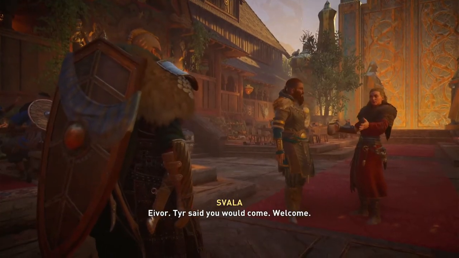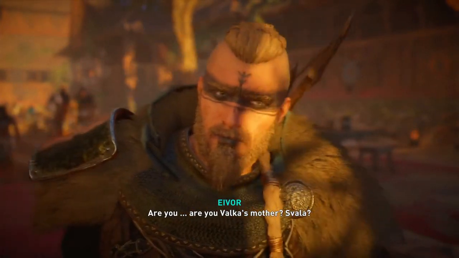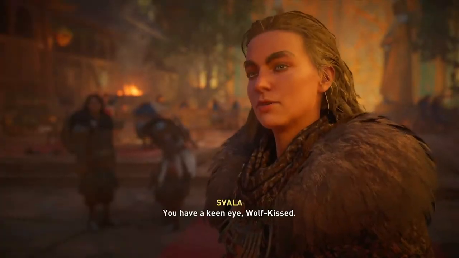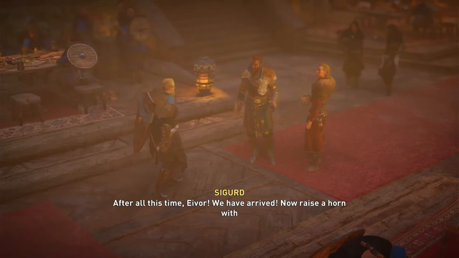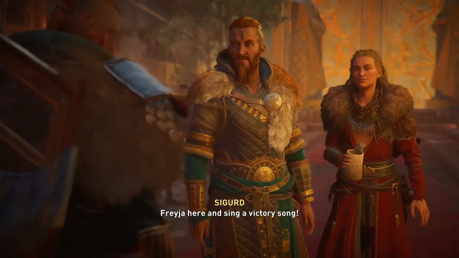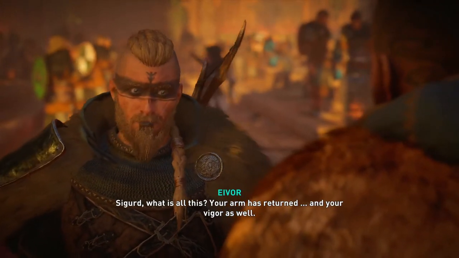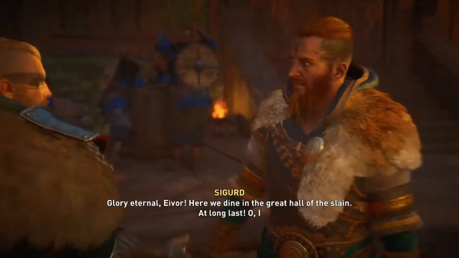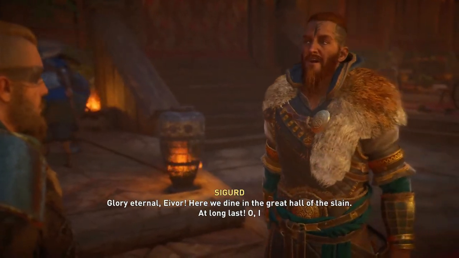Tyr said you would come. Welcome. Are you Valka's mother? Svala? You have a keen eye, Wolfgist. After all this time, Eivor, we have arrived. Now raise a horn with Freya here and sing a victory song. Sigurd, what is all this? Your arm has returned. And your vicar as well. Glory eternal, Eivor. Dine in the great hall at long last.